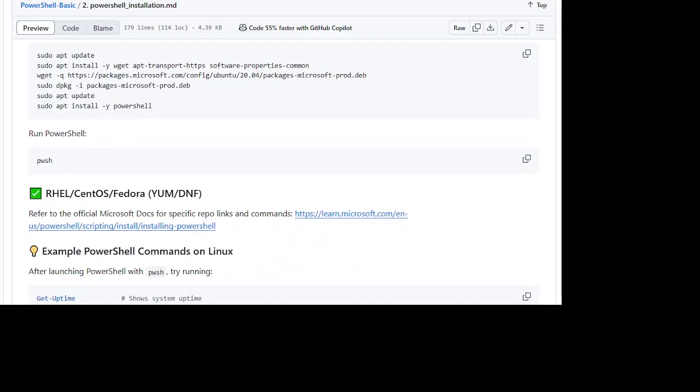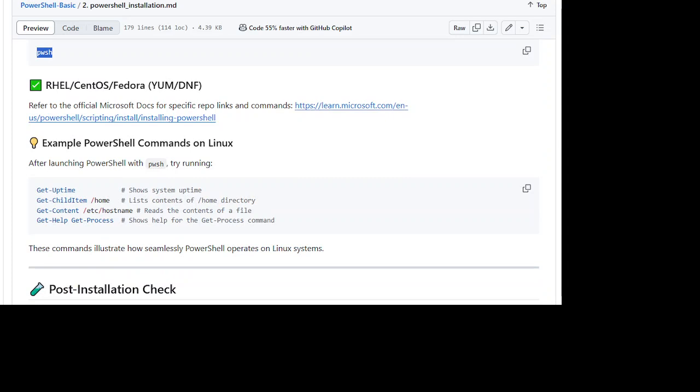After that, you can run the pwsh command to launch PowerShell in your SSH session, and it will launch. So you can start writing basic commands in PowerShell, like Get-Uptime, which will show the system uptime for your Linux operating system.